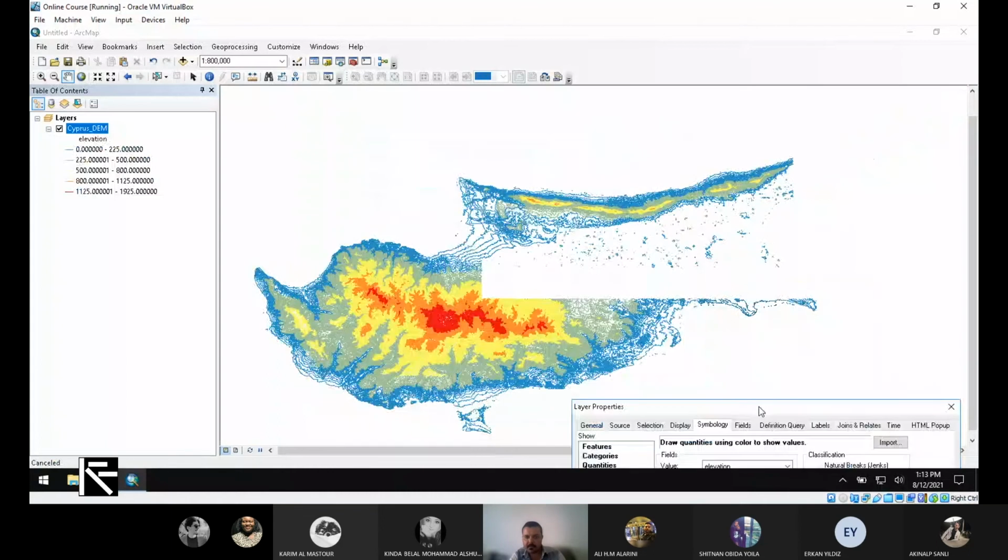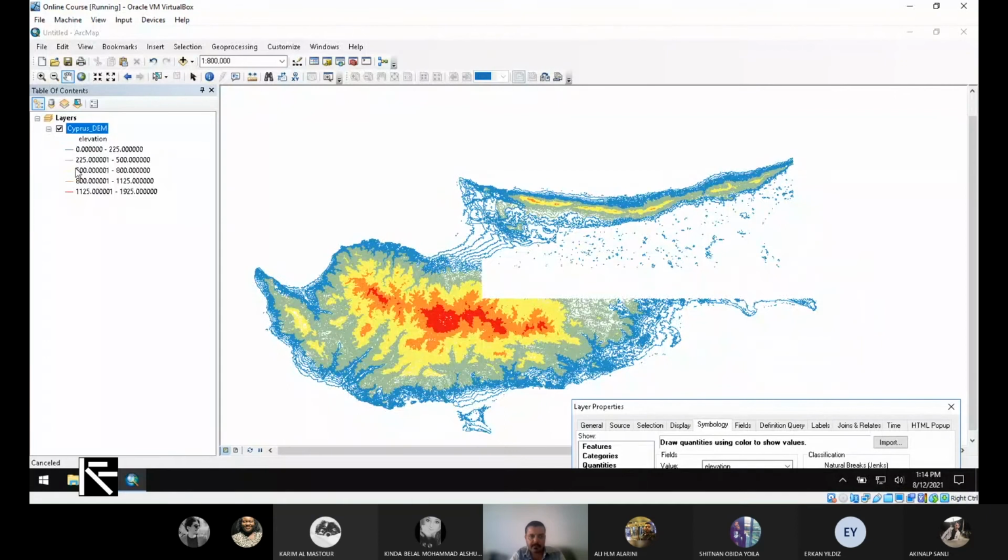Right now, this has become much more meaningful for us. The ones that have a low elevation, from 0 to 225 meters height, are classified as light blue. Accordingly, 225 to 500 is classified as green or light green.